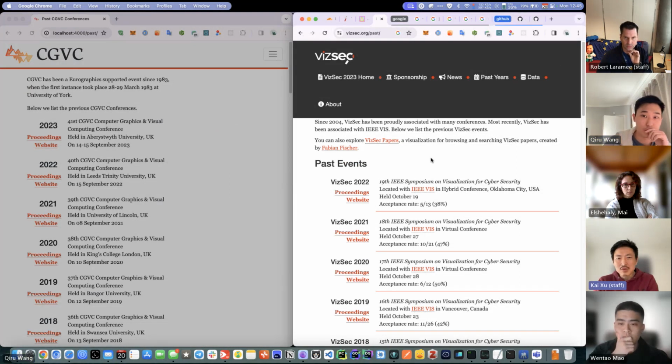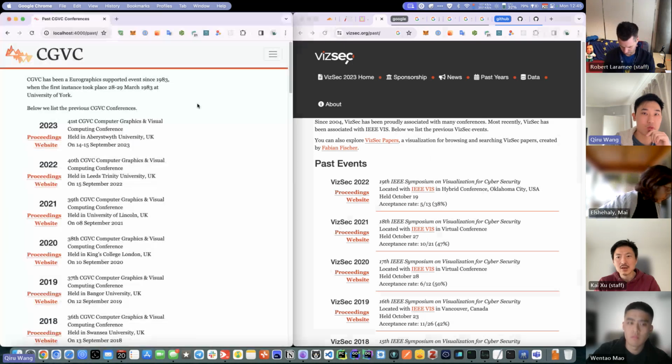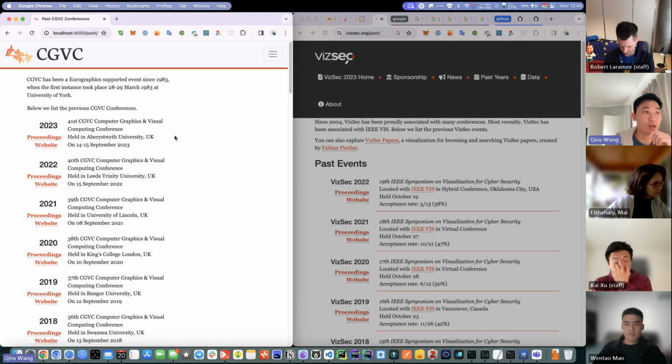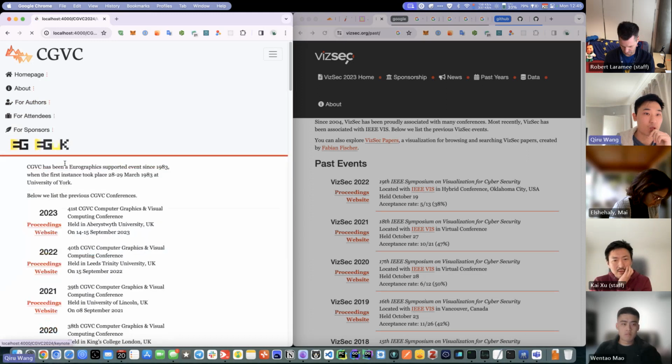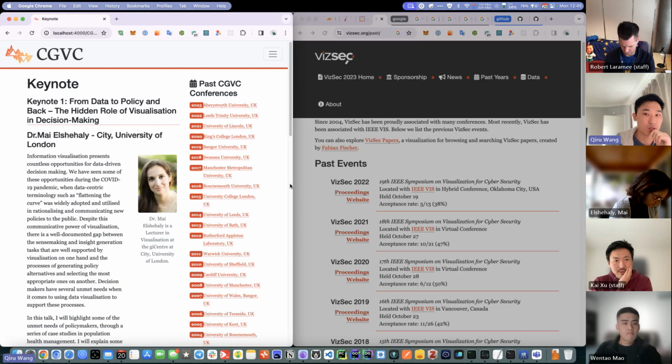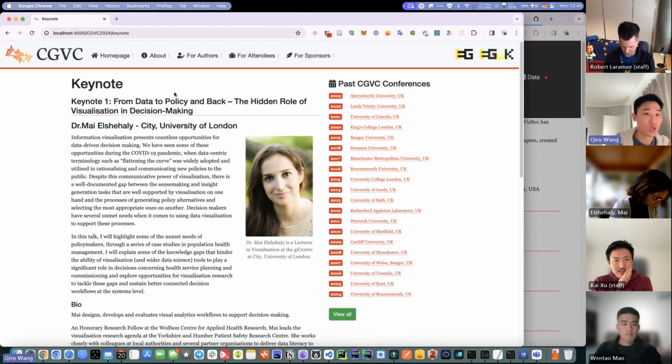But how difficult is it to change the theme? Do you have to rewrite everything, or is it something you drag and drop and apply a different theme? You can change the theme, but some of the content will not be compatible. For example, you set a width or height for certain elements, then the new theme does not have enough space, so it looks really odd. For example, the keynote part: the new theme might be a three-column theme, so this one will be cut off somehow in the middle, and then you have a horizontal scroll bar.